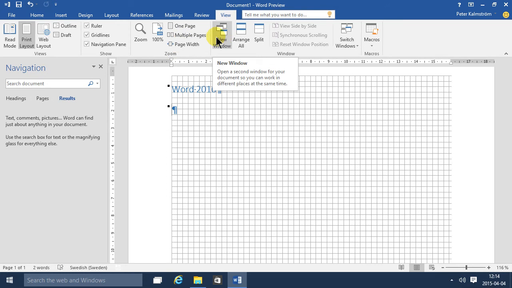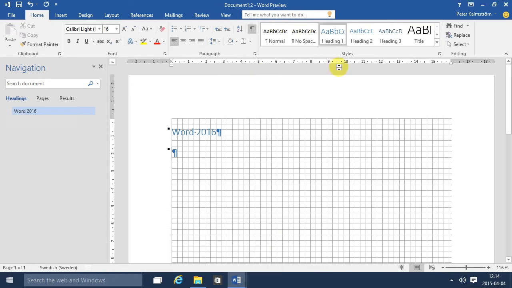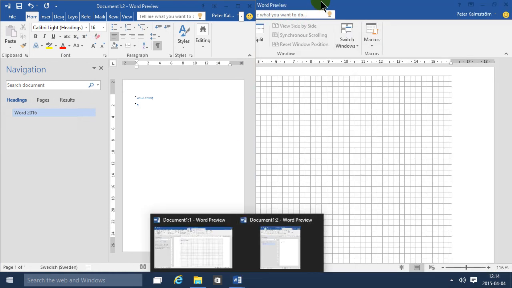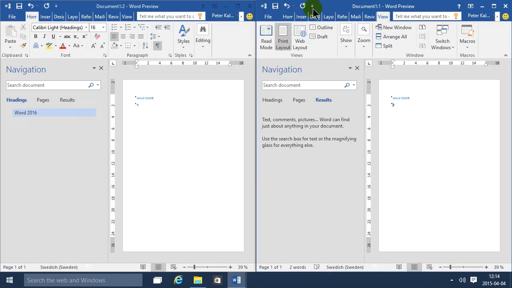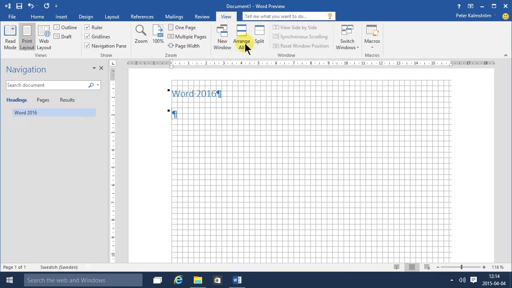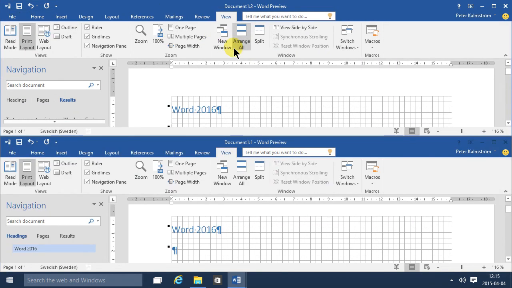And also have new windows. If you want to look at the different parts of your document in one window, then you can do that. So now you see I have two Word windows showing the same document. Those, of course, can be shown side by side by pressing the Windows and the left key, and Windows and right key on the other one, and you have them side by side. The Windows key is, of course, the little flag that you have on your keyboard. It might be useful in some cases. So again, on the View menu, you can, of course, arrange them also. Let's do a new window and just arrange them all. We can do that like that.